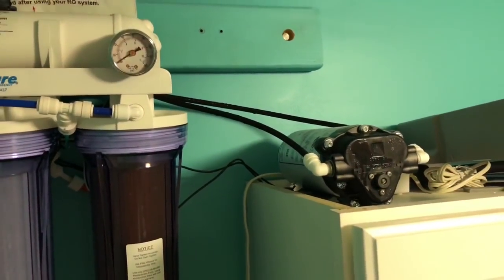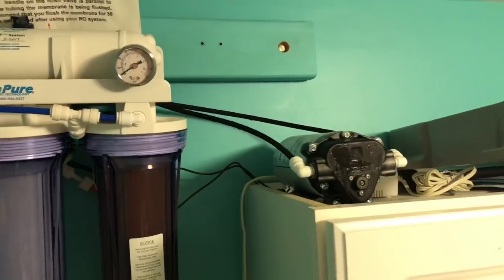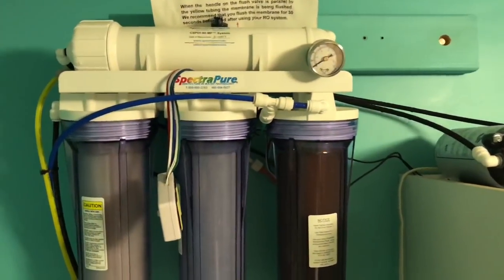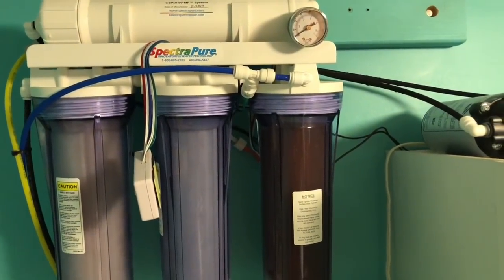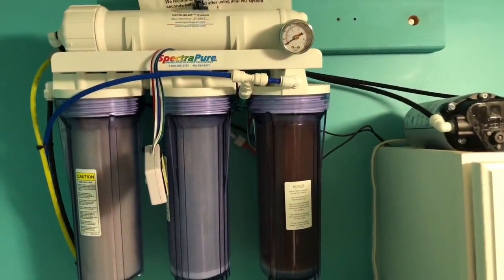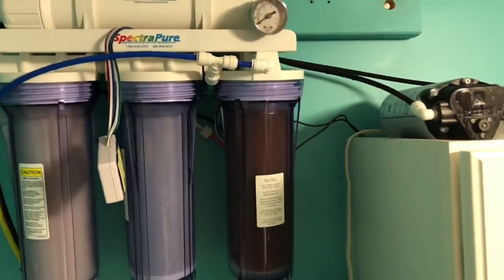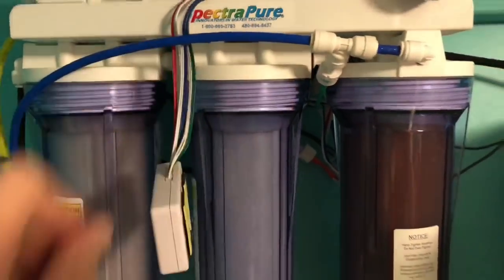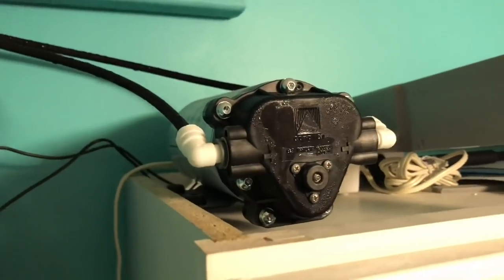It is pretty cool outside, so obviously the ground is going to be cold and the cold water coming into the unit is pretty cold. This is in my laundry room and I pump the water out into the garage, so the water is going from a temperature-controlled laundry room out into my garage which is not temperature controlled. The condensation is annoying more than anything, but sometimes it makes you think you have a leak - and you can see it on the booster pump itself.